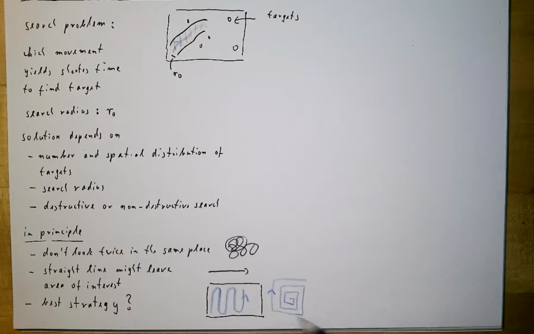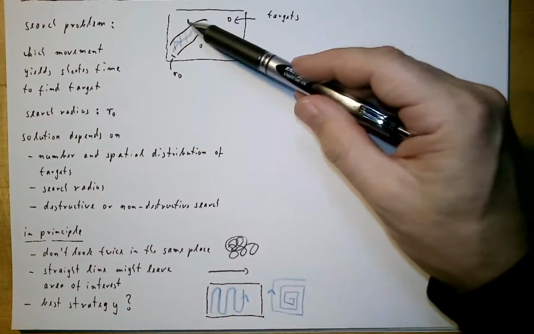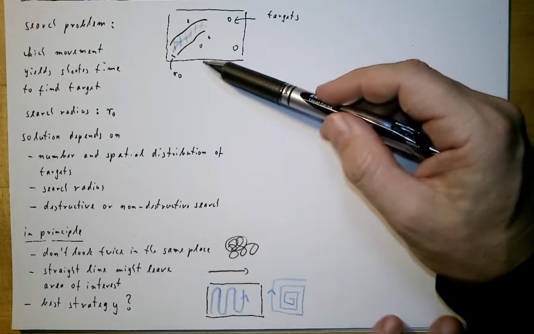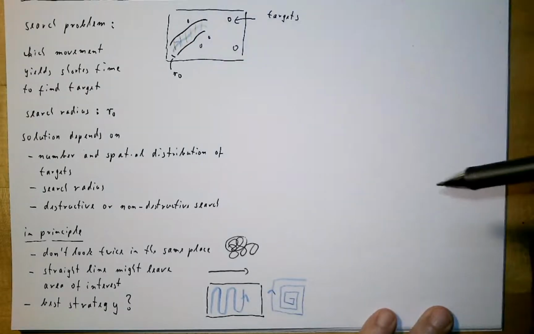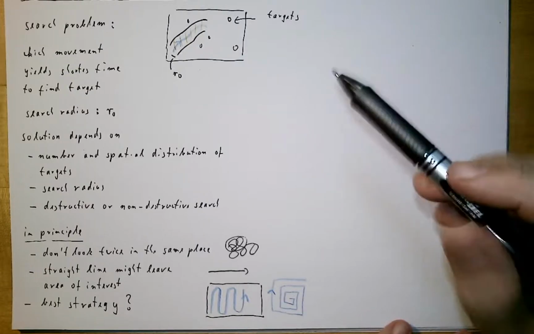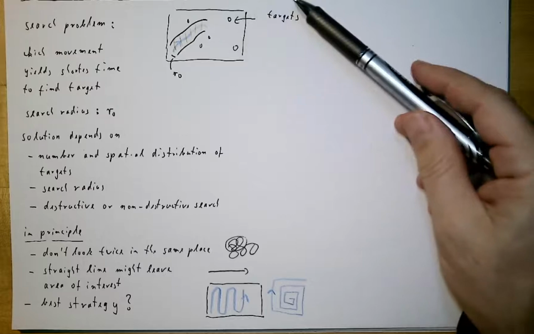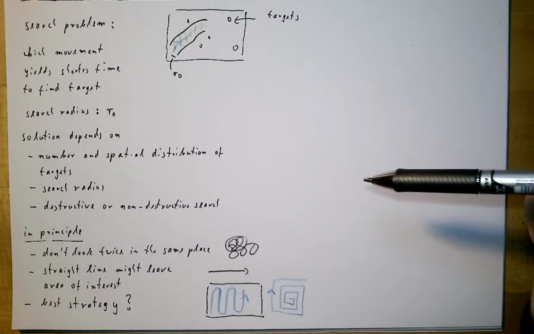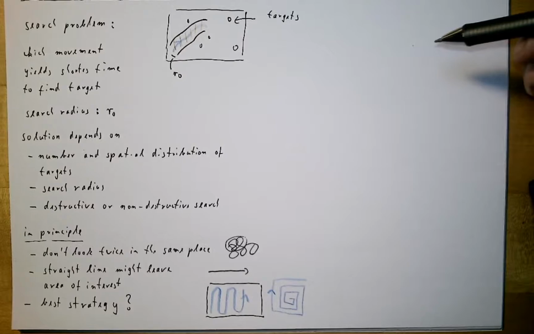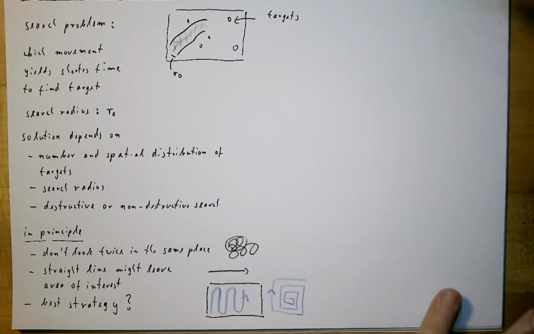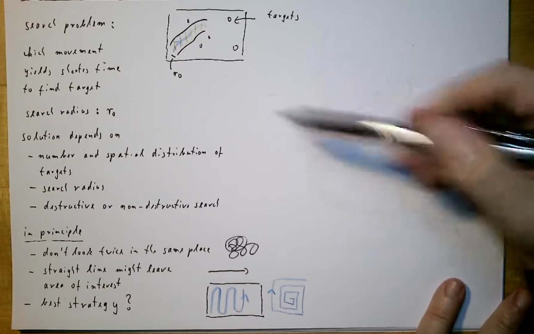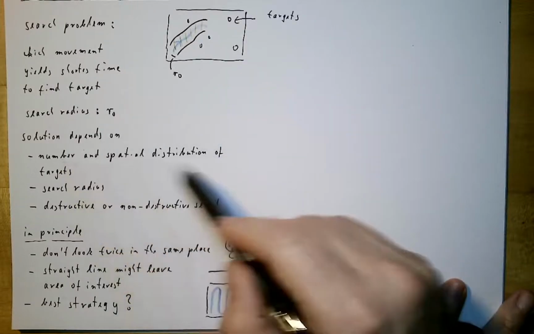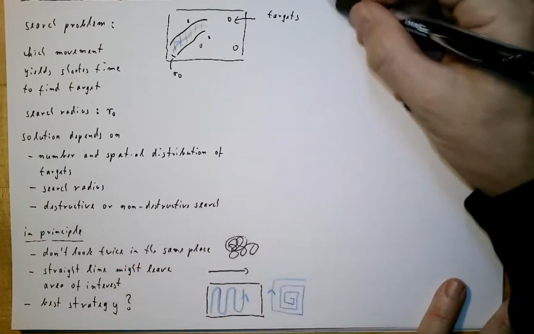And this depends, of course, on all these things. If something like this makes sense, if you know the target area, of course, if you have non-destructive research, it depends. Do you have a memory? It can remember where you have been before, and so on. So there is not a single solution which works always. The solution depends a lot on the fine details of the problem under investigation. But there is one thing which is quite frequent, very important in many of these variants of the search tasks, and that's the number of targets, or the density of targets.